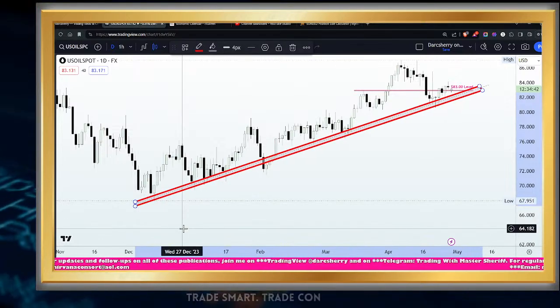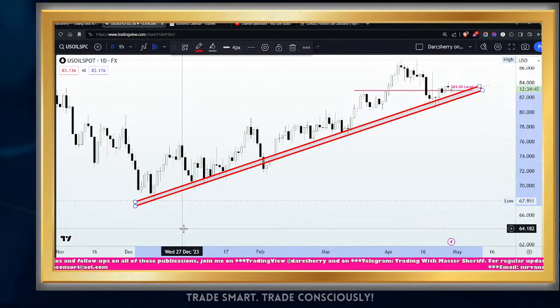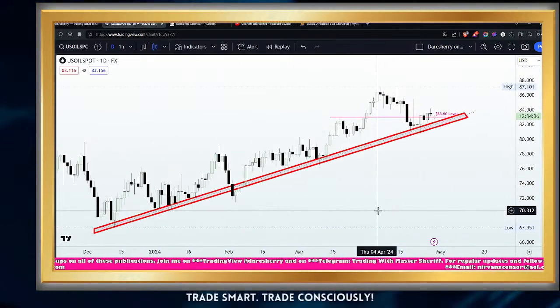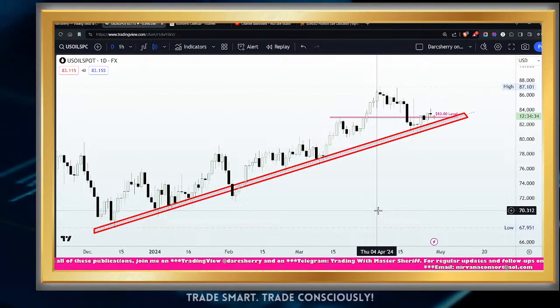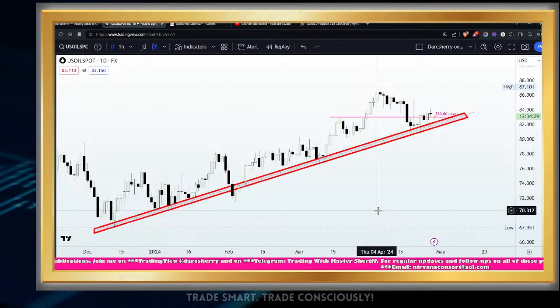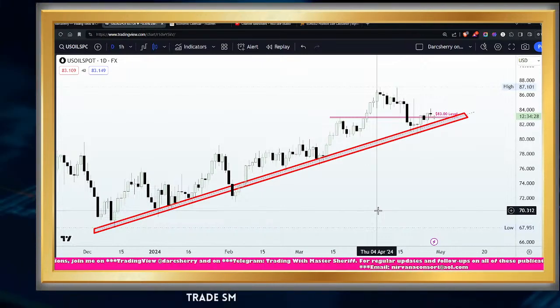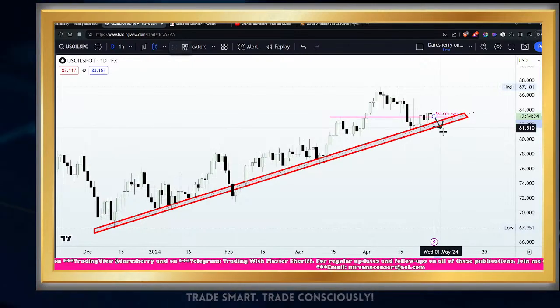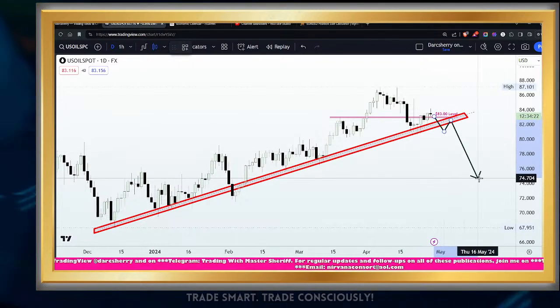Now, you know how we use our ascending trend lines in this community. As long as price action remains above the ascending trend line, we will continue to look out for patterns and structures that support the idea of buying, and the only condition that will make us sell is for price to drop and break down this ascending trend line.